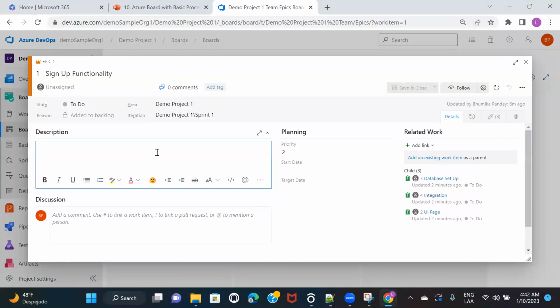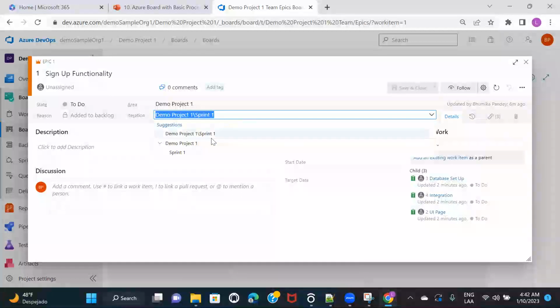And then similarly, once sprint 2 starts, let's say sprint 1 development is complete, and everything has been deployed to another org and the testing team is testing that. Now sprint 2 development has started. But then again in sprint 2, there will be another set of requirements which will be targeted to be completed in sprint 2, right? So those requirements are going to be tagged to sprint 2.